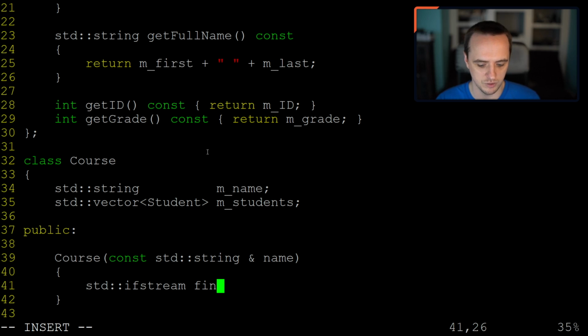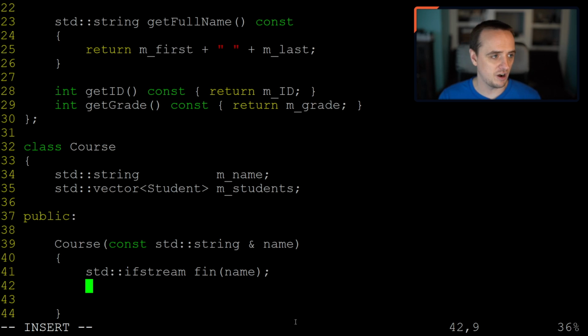It could be anything, but we're going to call this fin. And we construct our input file stream, ifstream, called fin, based on the file name. That's it. One line of code, few characters. We've got it set up already. Now we can start just reading from the file. That's actually really cool.